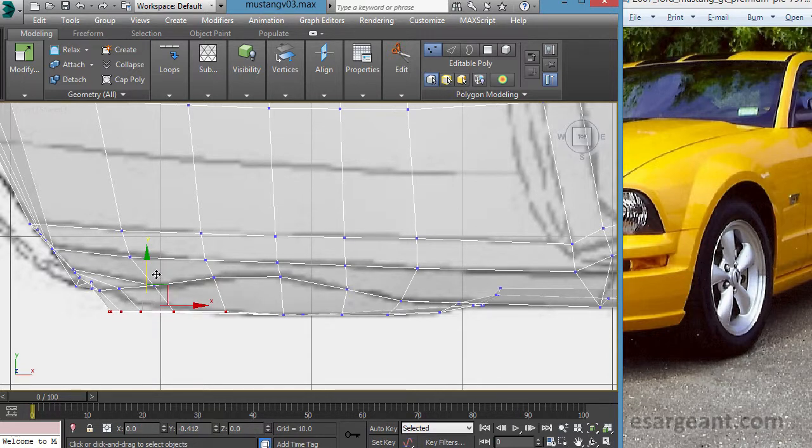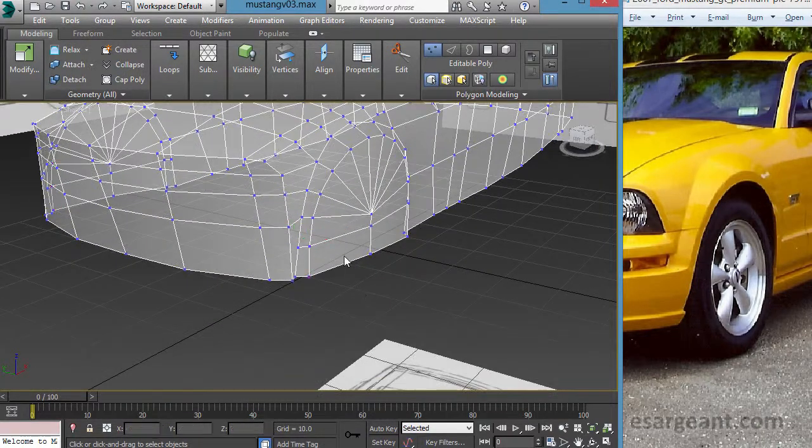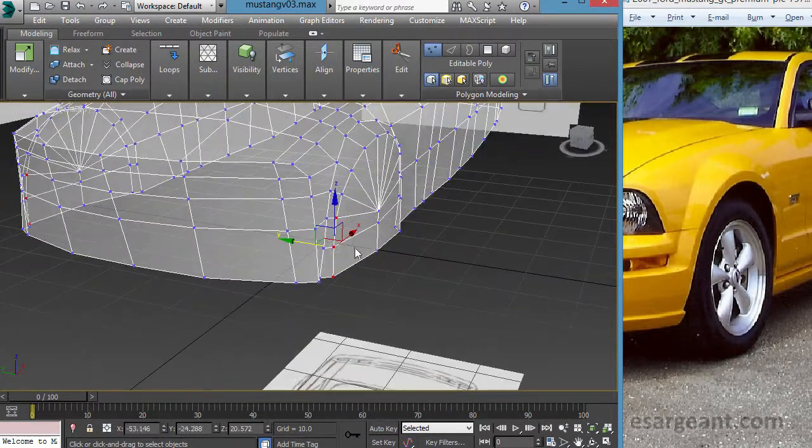And just gradually removing from the selection the ones that I'm happy with. And then this is kind of guesswork at that point. We'll probably tweak this in the front view actually.